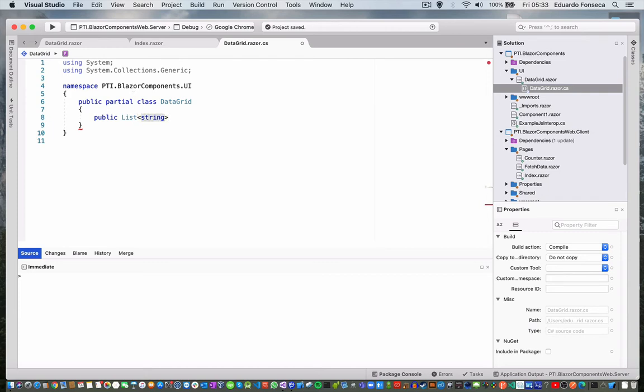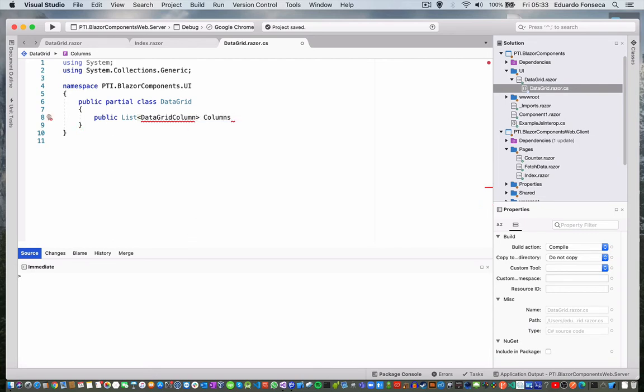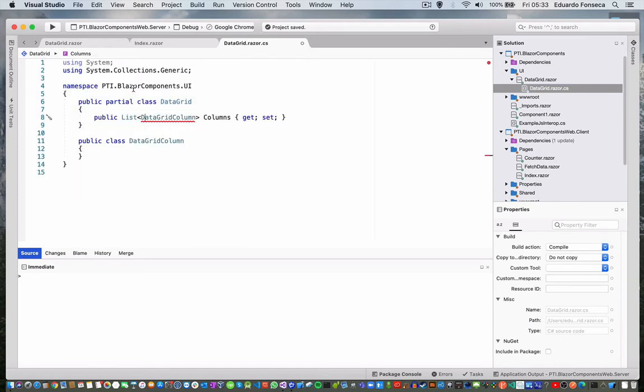Actually, they are not going to be column names. It will be a list of data grid columns. Now we can create, let's say that we want to have all of the data grid related classes in here.